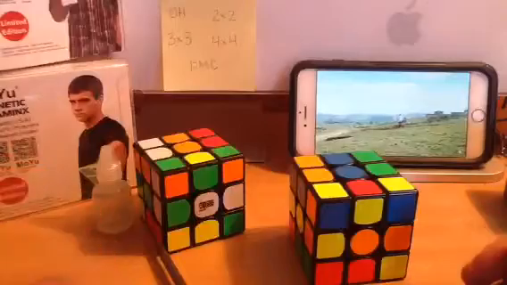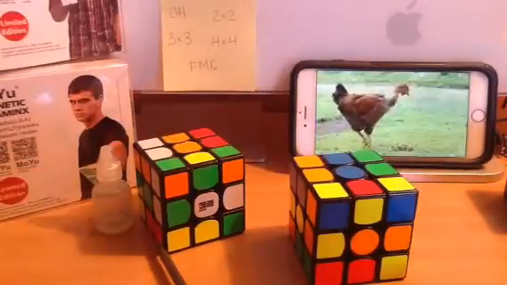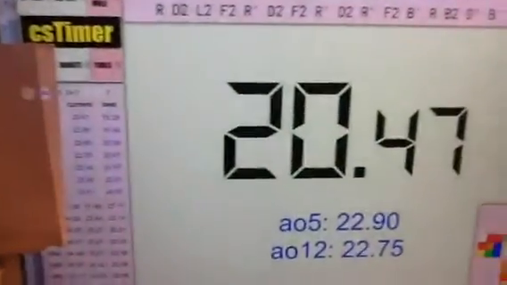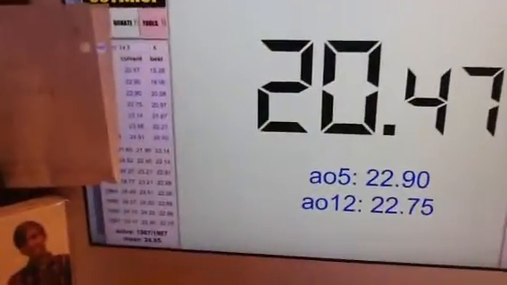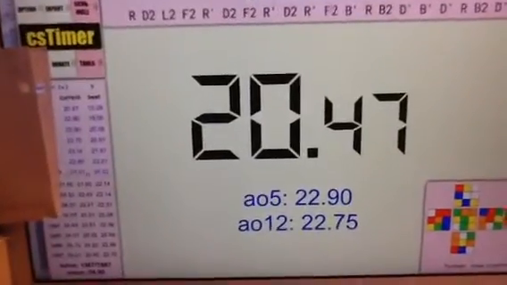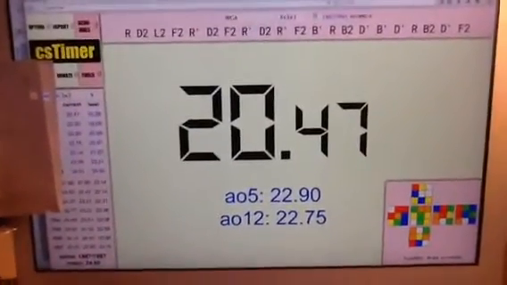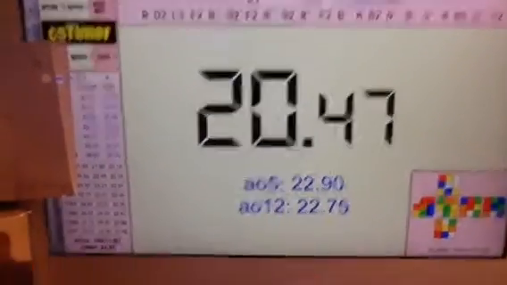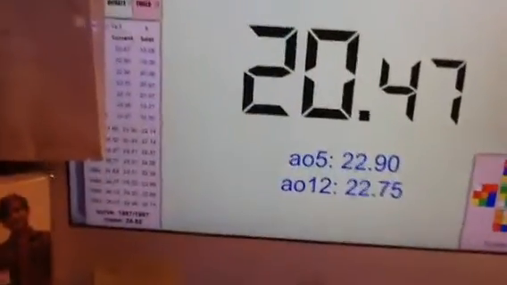Alright, because I got a question from somebody. I've been practicing a while, and let me show you what I got going on here. Okay, so see? Got nearly 2,000 solves. This is my current average of 12, average of 5. I am not sub 20, and you know what? That is not a crime.